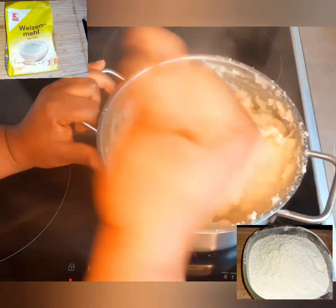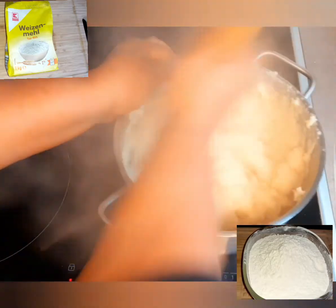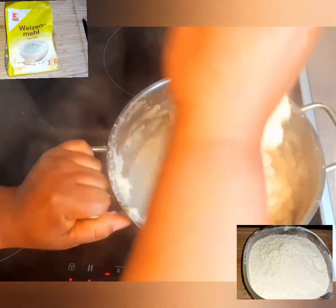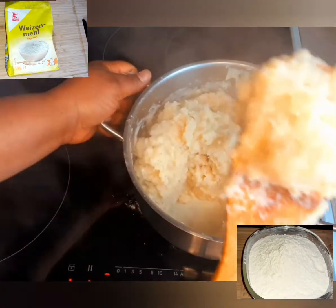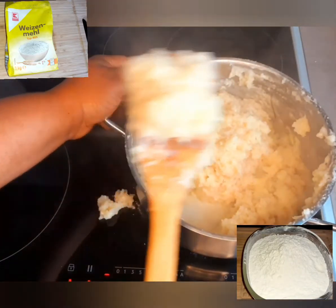I'll suggest you filter before you start, because what I was trying to do here was to melt off some seeds that were forming already. So you can fool your taste bud with this, and you'll go scot-free with it. If you try it, you'll see the difference.